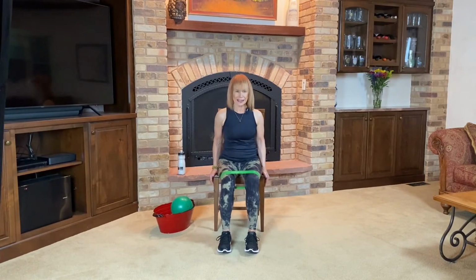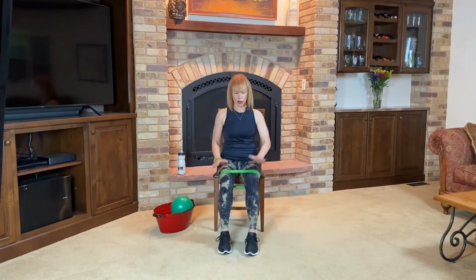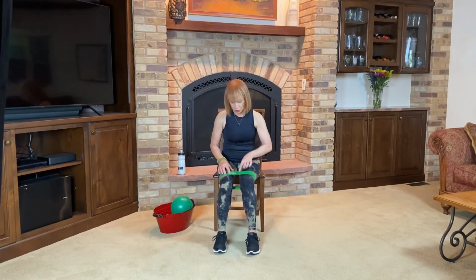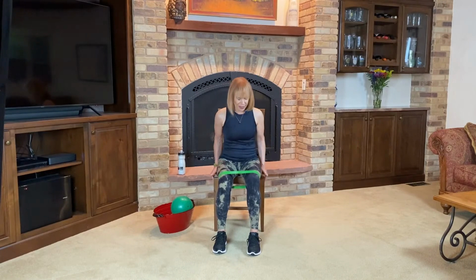Heels of your hands at the side of your chairs. Roll your shoulders only. We're going to keep this band on. We can widen your legs just to the point that you feel tension. So you don't want it loose. See how my band is a little loose here? Just enough that it's tight, so that we gain the advantage of having the ability to engage your abductor muscles, your outer thighs.